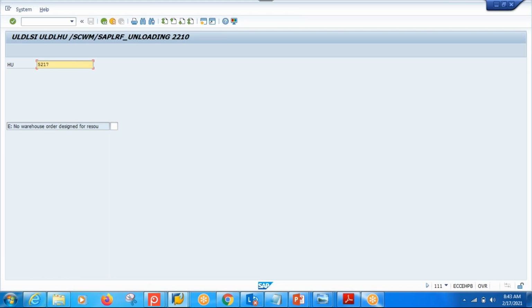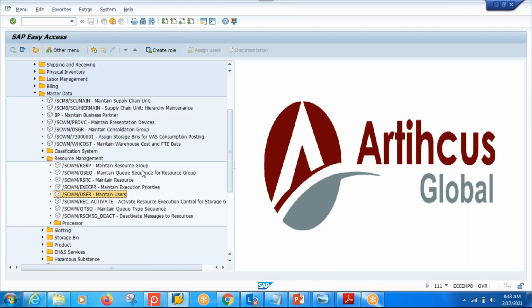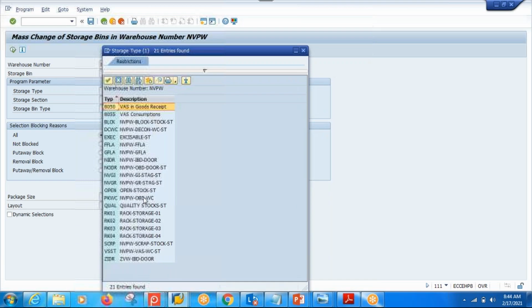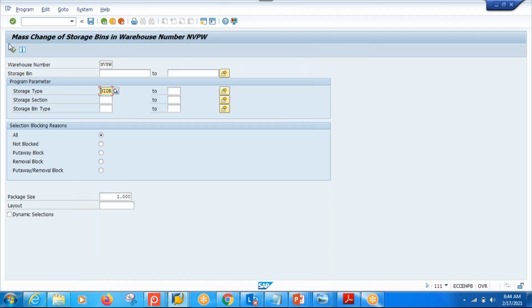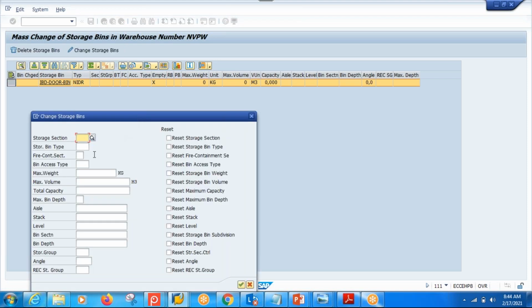Okay, sir, I will check. Anything else I need to check, bin access types and so on. Again, bin access type and these things. Okay, one thing, sir, that we can also check. Bin access type, door bin, /SCWM/LS11. NIDR door bin. Okay.